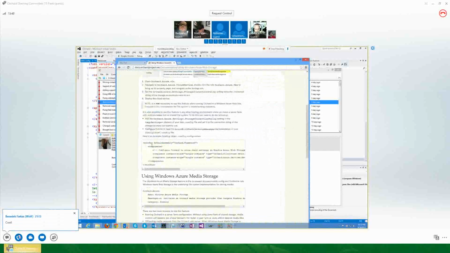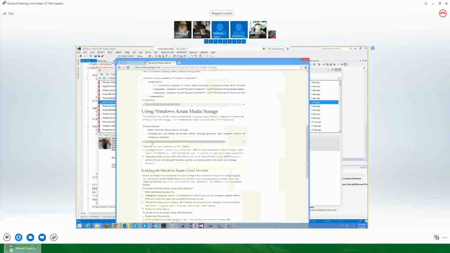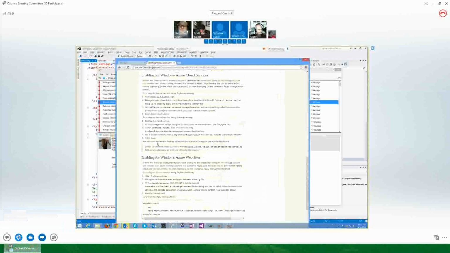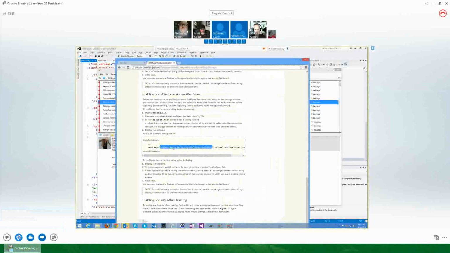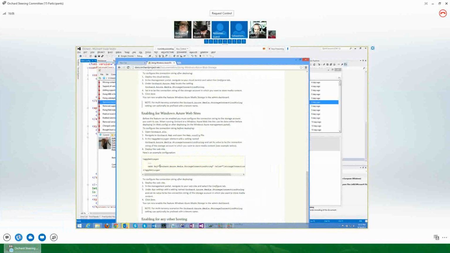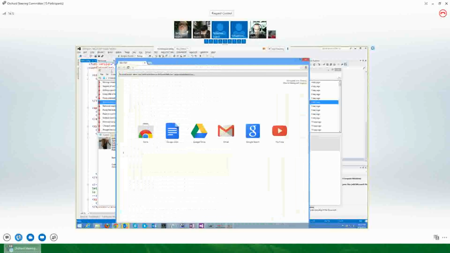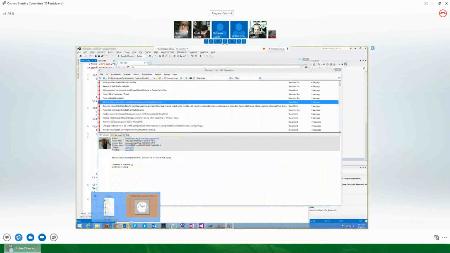from here you see the web config. And you can also do the same using the Azure portal directly, not touching the web config. And this is tenant aware. So if you want to define the key for a specific tenant, like you want to separate the media storage for two tenants, two storage accounts, you just prefix this key with the tenant name and colon. So that's pretty easy. That's it for this thing.